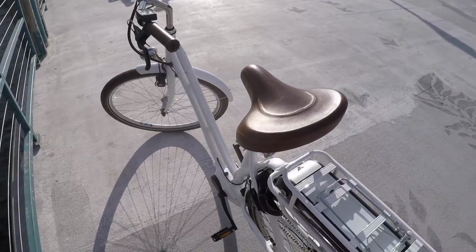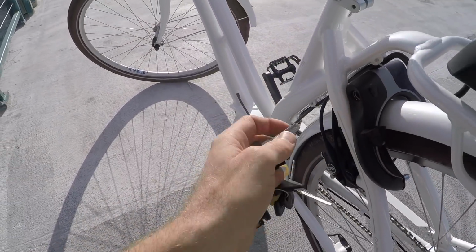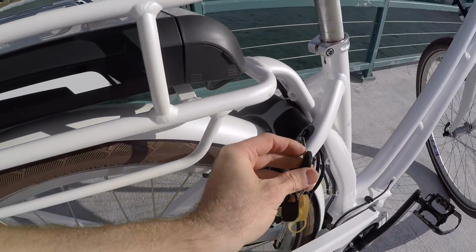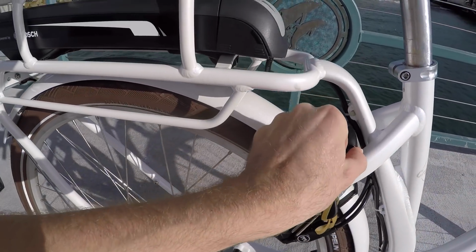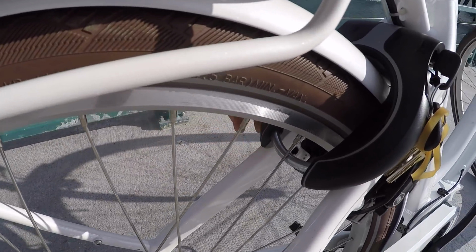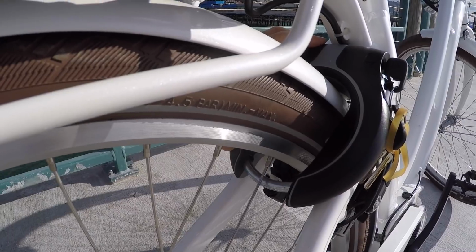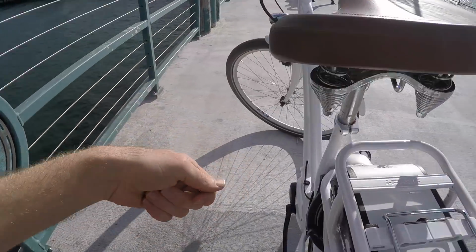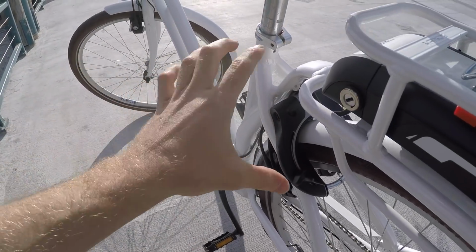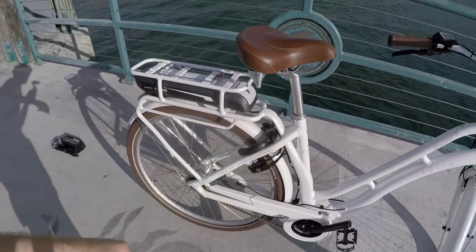The key works for the battery, but it also works for this cool frame lock. And actually, I'm putting the key on the wrong side. This is from AXA. It's called the Victory. So I love that they use the same key. You put this in, twist it, and then you have to use your other hand to push this lever here and see how it slides through and blocks the spokes, so no one could run off with your bike. They'd have to physically lift it up or something. And there are certain cable or chain locks that plug into this other hole, so you can lock that to a post. So it's a really neat system. I like it. And again, it's nice that you don't have to have additional keys.